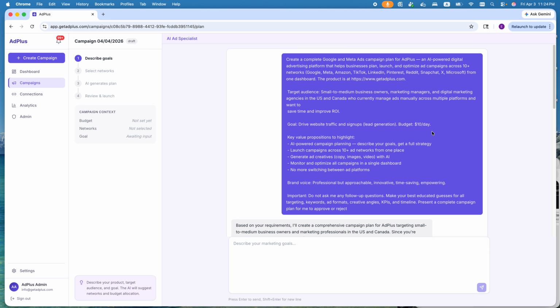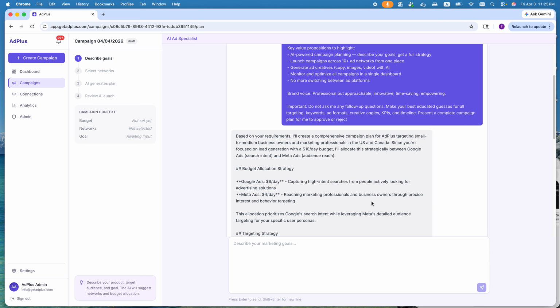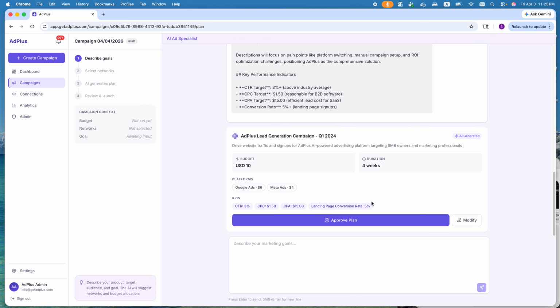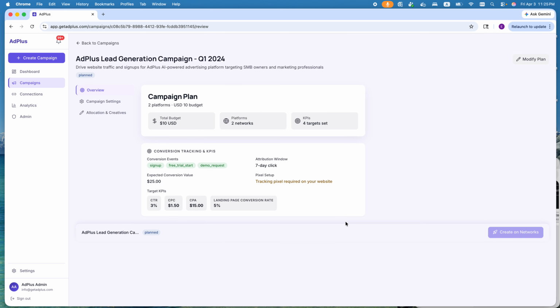The user can review the proposed plan, and once the user approves the plan, the user reviews the campaign detail on this page.